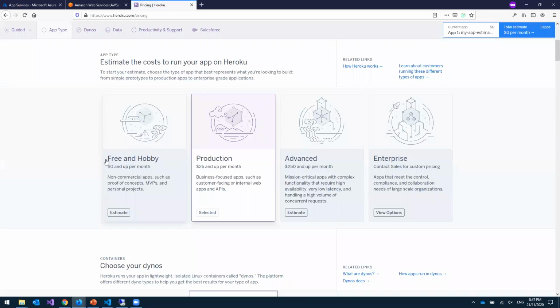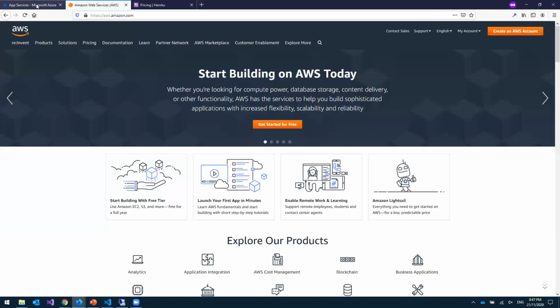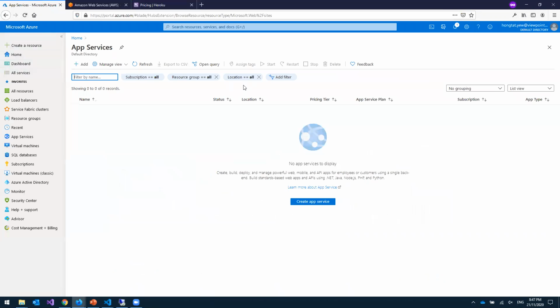Yeah, free and hobby. You don't need to pay anything, but they allow you to open for a certain time only, not the whole month. So if you were to set up your web server and let it run for a whole month, you still have to pay, but the fee is quite cheap here. Same goes for AWS or Microsoft Azure. Right.